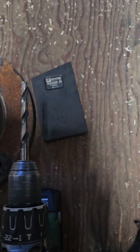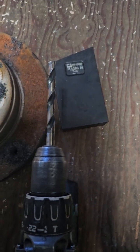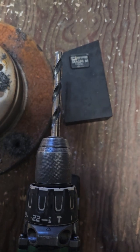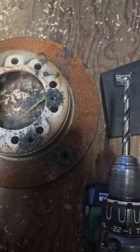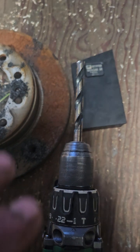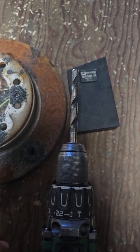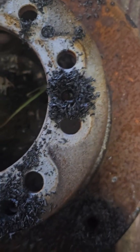So seriously, American-made premium quality drill bits that are affordable, and most of the places that sell them are going to take care of you when you buy them. But I can't push this enough, man. These are really good drill bits for the price. You are not going to go wrong if you buy a set of these things. You're going to be happy. Look at how clean those fibers are, how well they cut straight through, man.